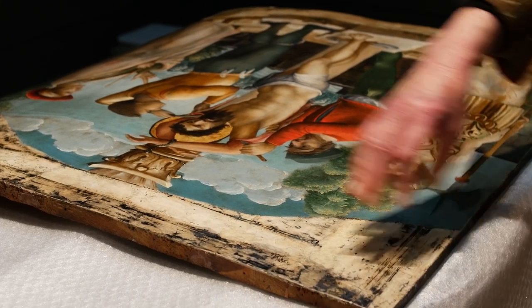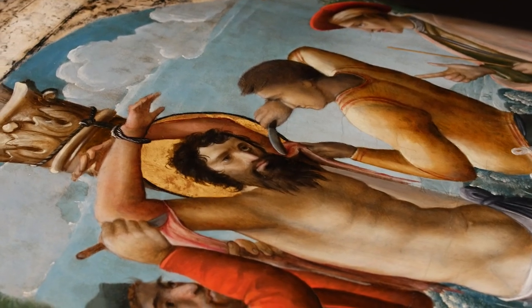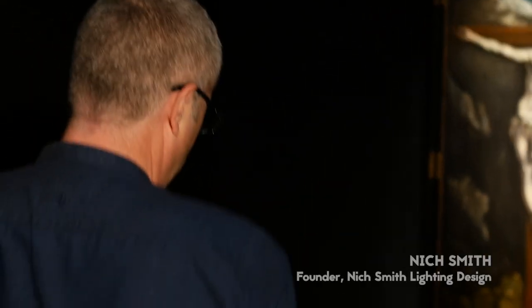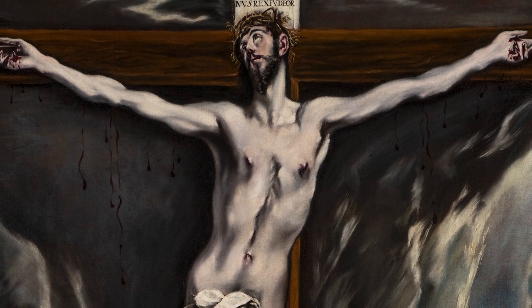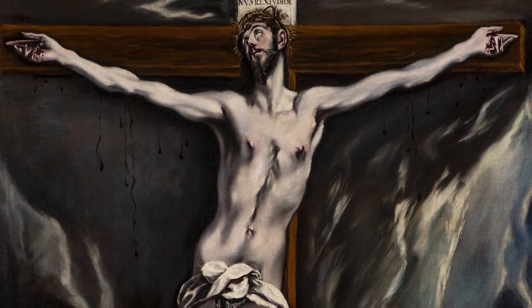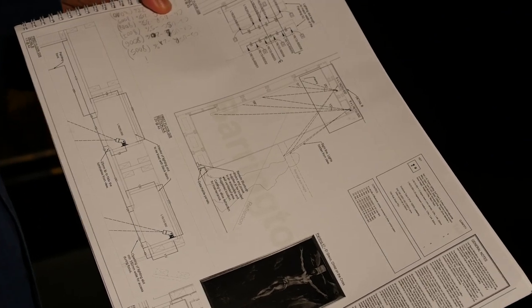This panel probably had a framework around it of carved and perhaps gilded wood. Of course, we have just this single panel, and so now we're about to frame it and include it in the appropriate section of the gallery. This is the El Greco here — it's an extraordinary piece that's required a lot of very careful and delicate lighting. We spent a lot of time considering how to keep the lights out of view and the painting perfectly illuminated. We have to be very careful not to see a reflection of the light source in the painting, so we've done a drawing to explain technically how that works for every single artwork in the galleries.